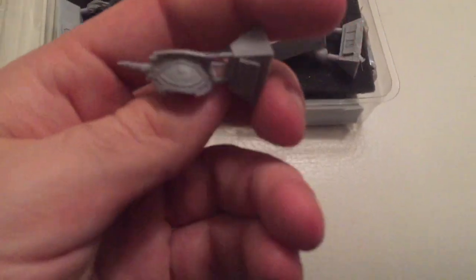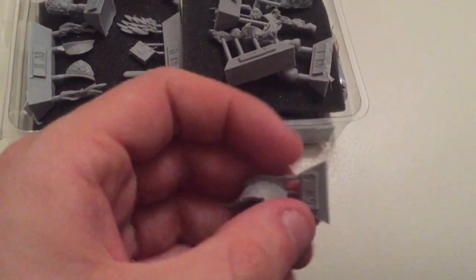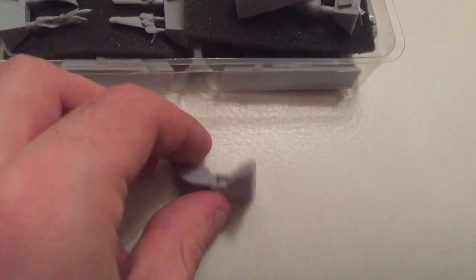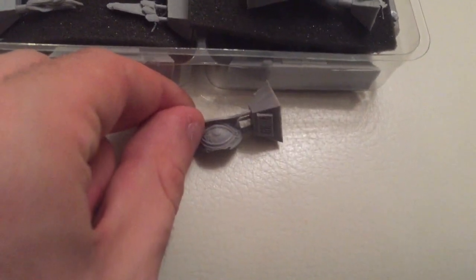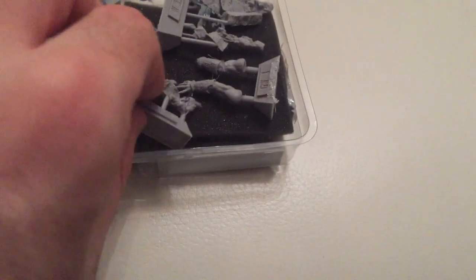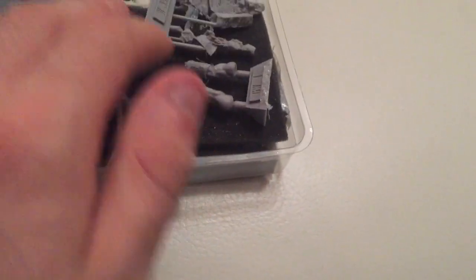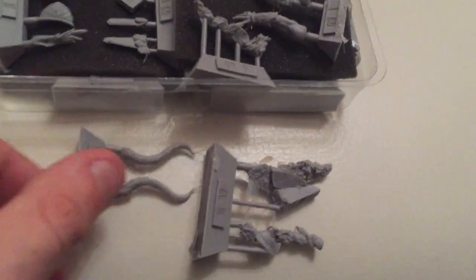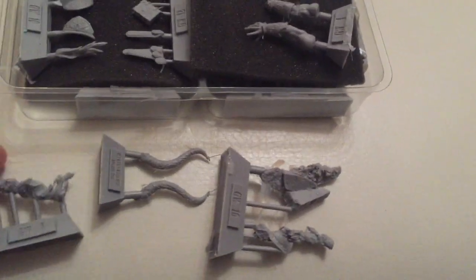We've got his shoulder pad with the main all-seeing eye. I can't get the camera to focus because that required me to put it down. Hang on, I'm going to look at this myself. It's got a little XV in the eyepiece. Ah, nice. It's got an XV for the 15th Legion. Good touch. And you've got the warp fire, the arms, some rocks, some warp fire shoulder pad. That's intriguing. Got the two horns for the shoulders.